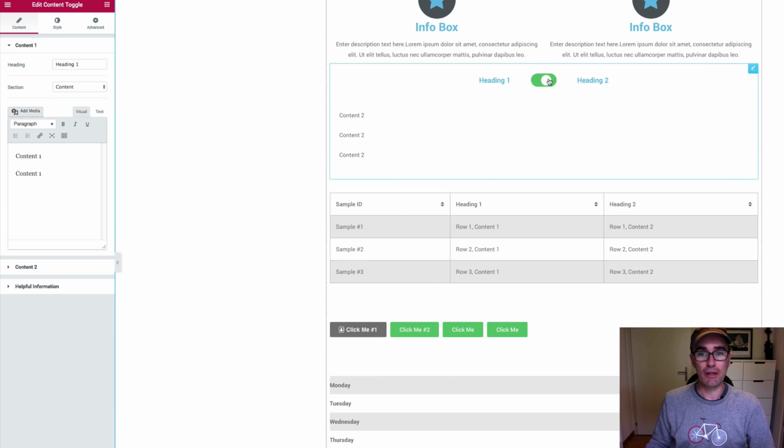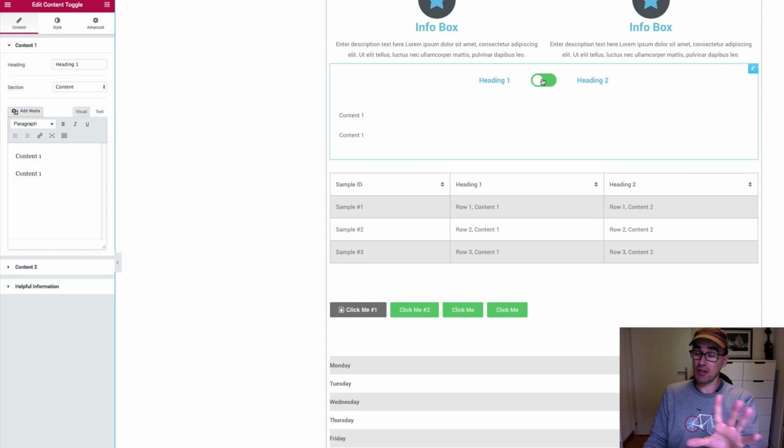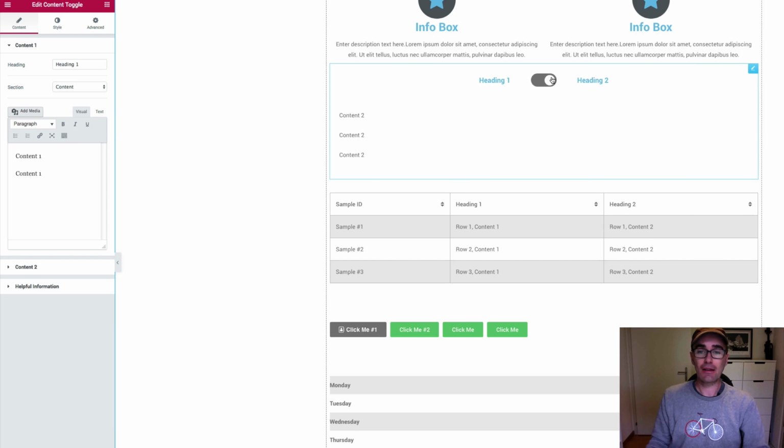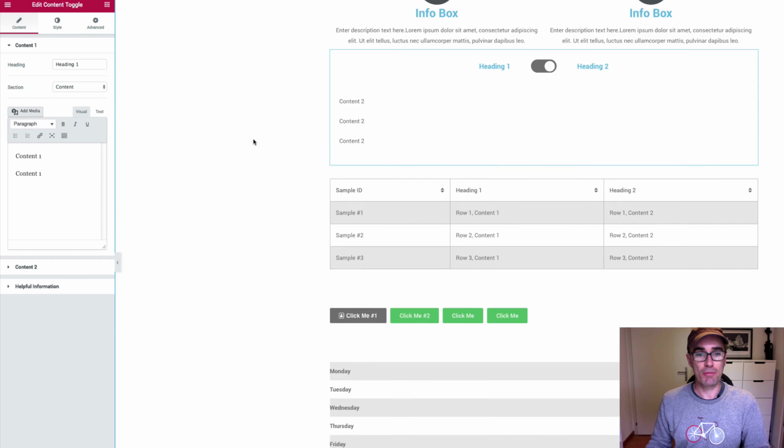So this toggle is really powerful. What I'm showing you is really simple, but you could put anything in this section below here and toggle it depending. So if you have areas where you want to show or hide things depending on specific kinds of A or B options, then this is a nice option.